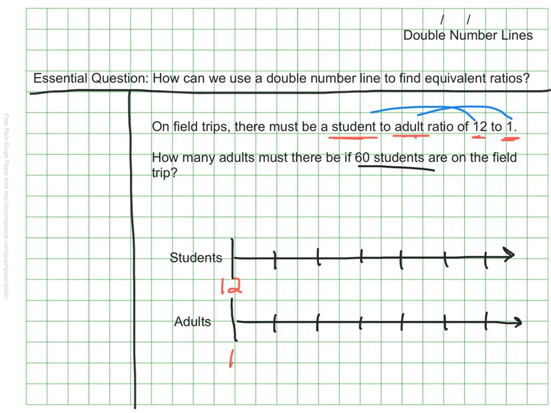At this point, I can use my number line to mark off the intervals as I count my ratio upwards. So the students, I'm going to start with 12, and each equal distance marking represents another group of 12 students.